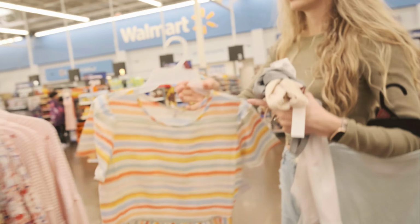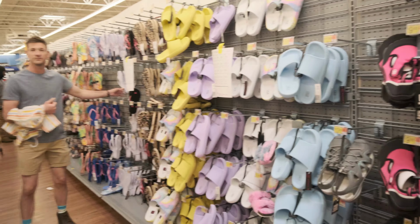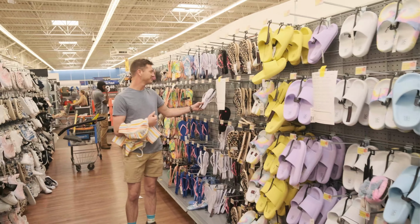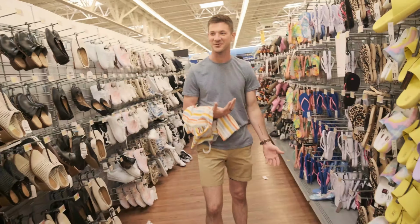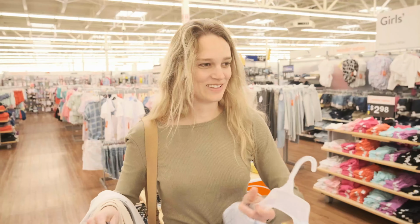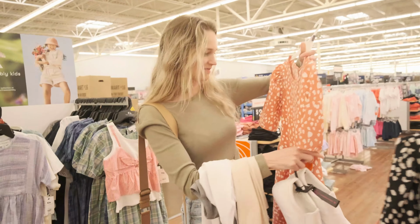So you want to do the dress? Those are hideous. We're doing what we can with $20. We're looking at children's clothes. Extra large. It would work. They're cheaper. I think that one would be okay. It's $11. I mean, to fit in the budget.